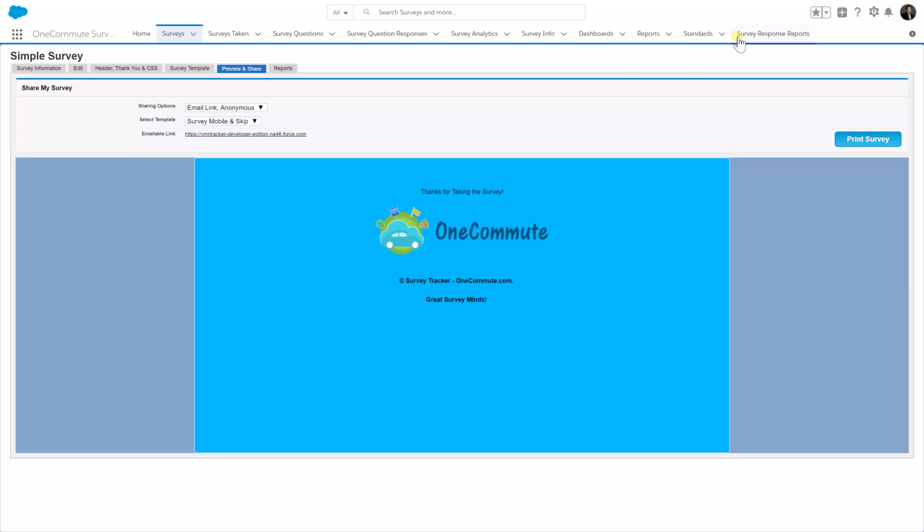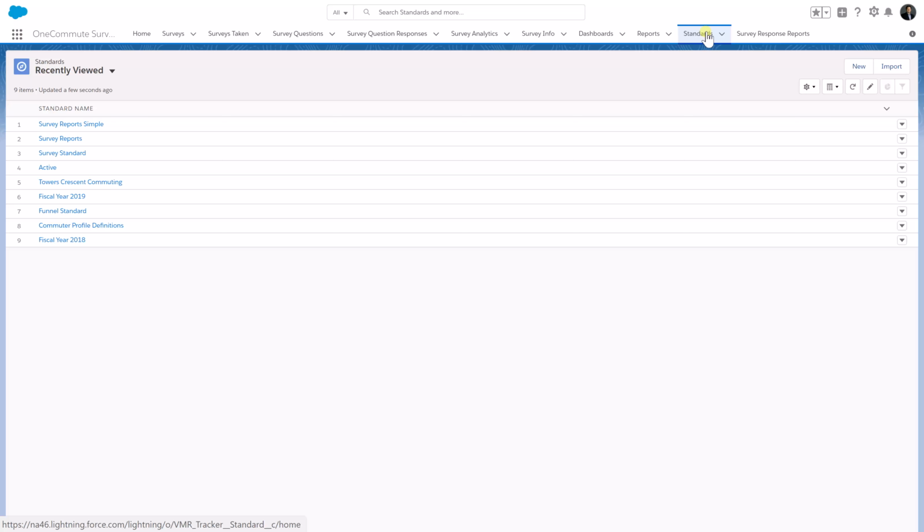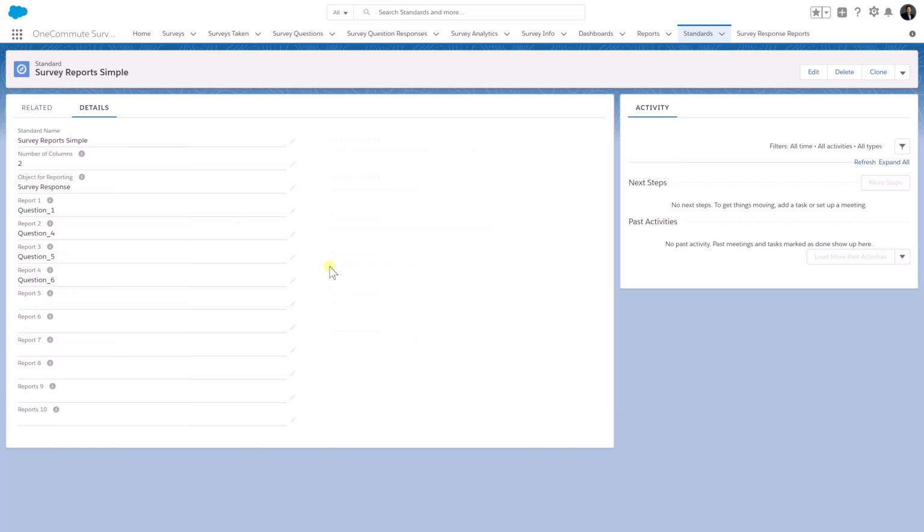So we can create these base templates. For the reports template, we just picked out what reports we want to see. We wanted to see question 1, 4, 5, and 6, and it's showing up 1, 4, 5, and 6. Those are the questions that we wanted the answers to from a reporting perspective, but you can then configure what reports you want to see.